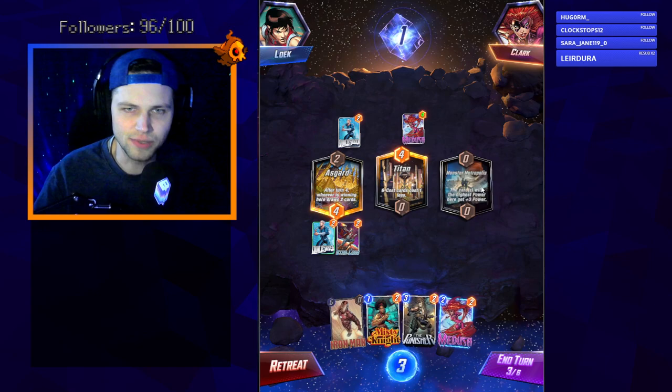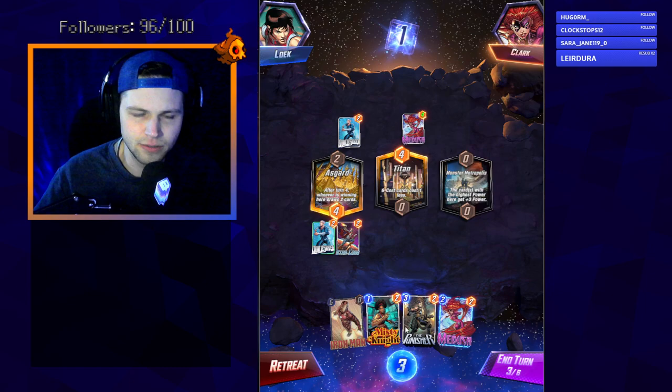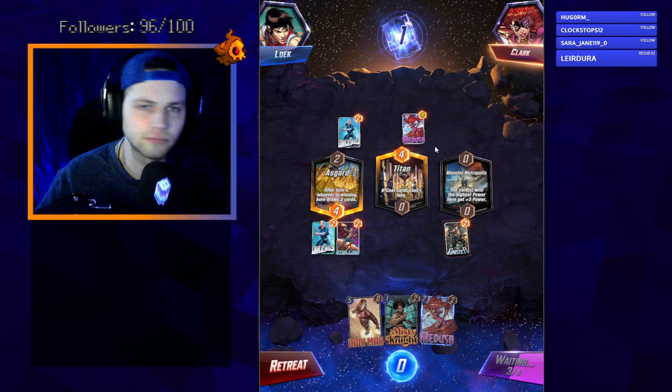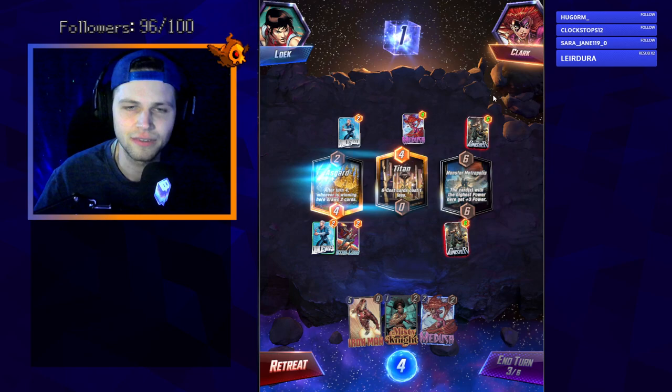Monster Metropolis. The card with the highest power here gets plus 3 power. If this is at the middle location... I guess because I have 3... I should put it... Let's just put it here for now. You need to be mana efficient, or whatever this is called. Energy. You need to be energy efficient. Wow. Punisher v Punisher.